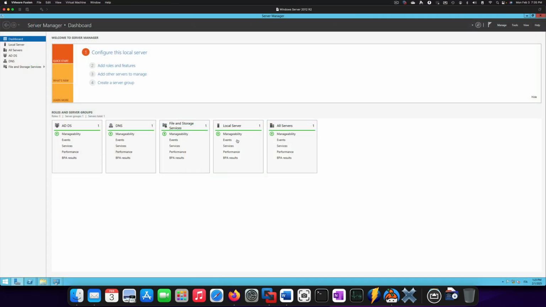So if we go to my domain controller here and we check Active Directory users and computers, and of course now it decided to force me to log in. No surprise, I hate Windows.